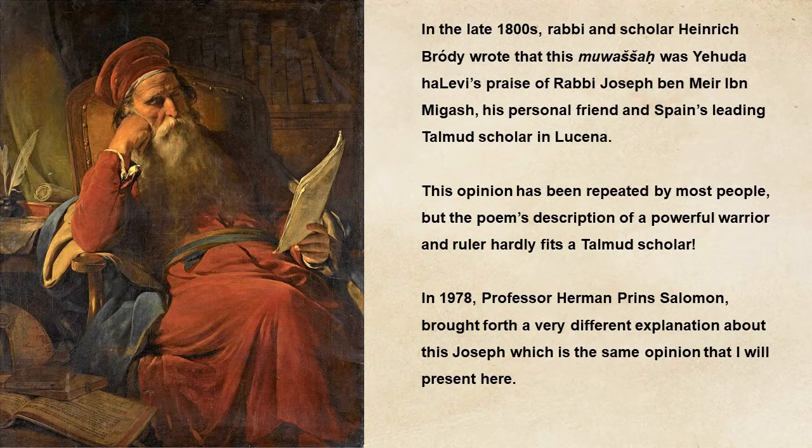We saw a bit, but we'll see even more, and a ruler, and that hardly fits a Talmud scholar who's just in his chair and in his library and in his teaching class. So in 1978, Professor Herman Solomon brought forth a very different explanation about this Joseph. And that is the opinion that I will present here today.